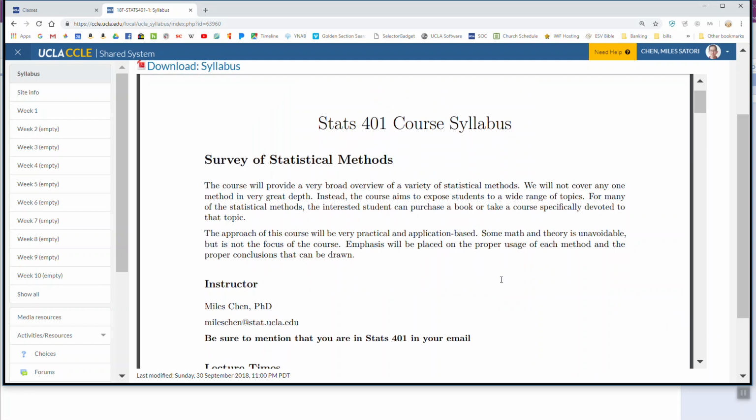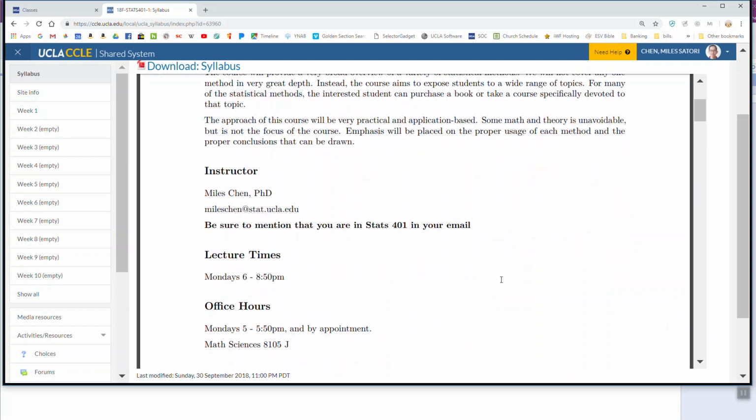It's broad, but very shallow. We're not going to do anything in great depth, and most of this stuff will be kind of practical. Of course, we'll have to do a little bit of math and theory, but that won't be the emphasis.